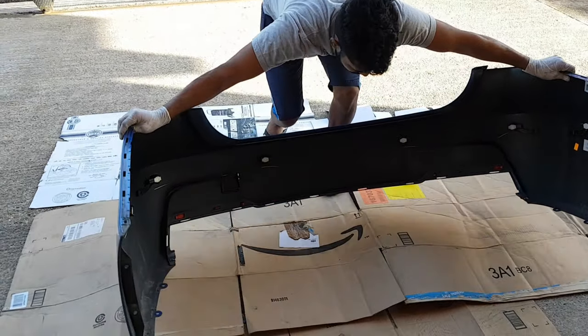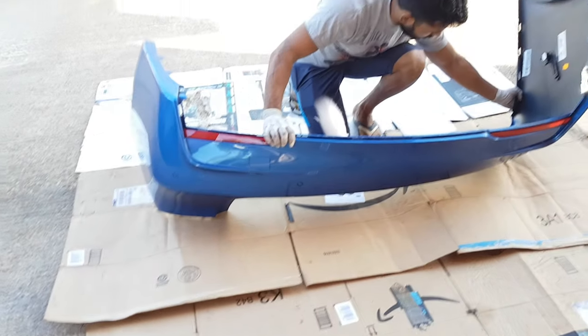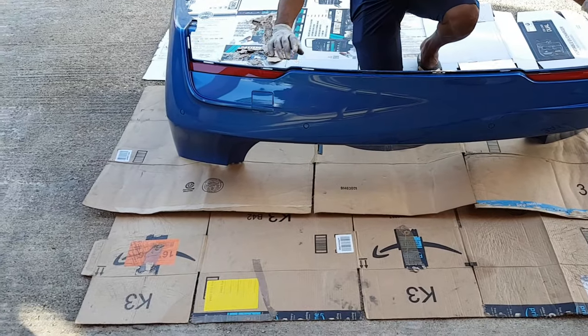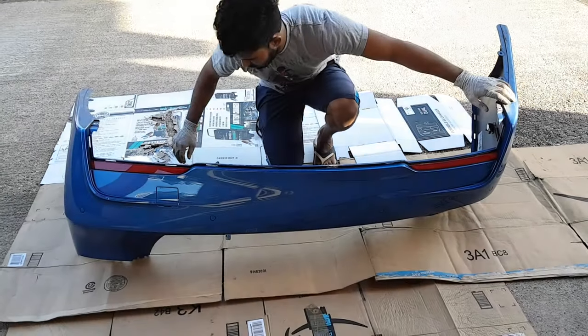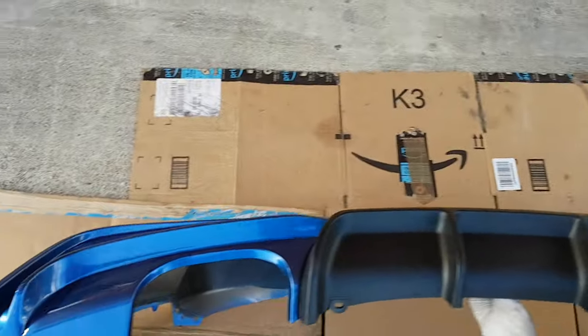Right, so we have Amrish now bringing across the bumper here. And yeah, you kind of need to turn it almost upside down, you could say. So we laid some cardboard on the floor to ensure not to scratch the bumper. And we'll show you guys how we fit in the rear diffuser to it. So we fit in the rear diffuser this way on the bumper.